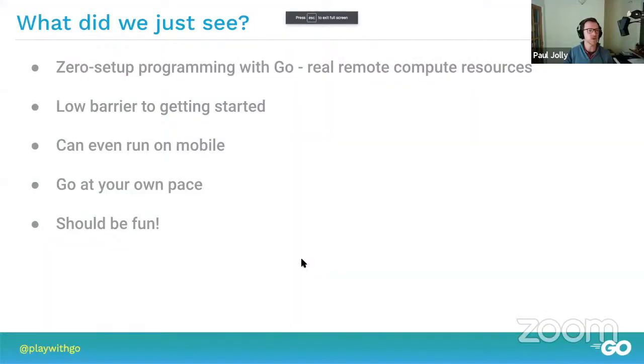So what do we just see there? As I said, there's zero setup required here. So much like the tour of Go is a zero setup introduction to the language itself, this is a zero setup introduction to the tools that are required to work with Go, but using real compute resources as well, which is incidentally why you need to authenticate with play-with-go.dev if you land on the site. There are real compute resources here, so we want to be careful not to abuse the sponsorship that we've had, because otherwise it would be an open compute resource.